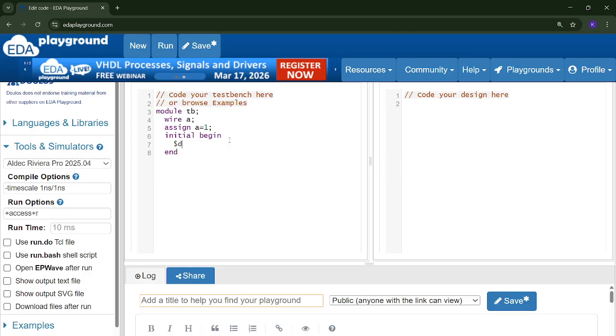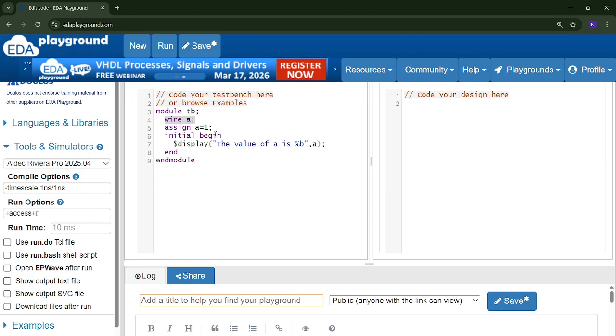Dollar display: the value of A is percent B, comma A. Now, for end module. Now let's talk about the assign keyword and initial begin. These we can see in further classes. The main aim for this class is to understand about the wire data type in Verilog.